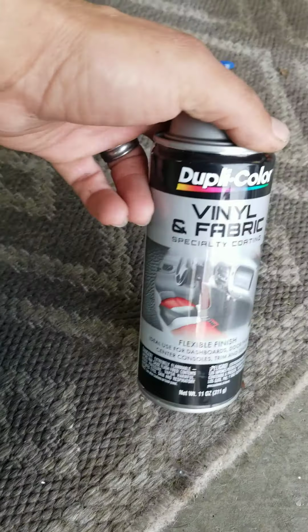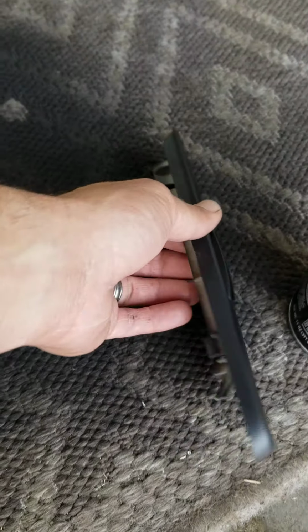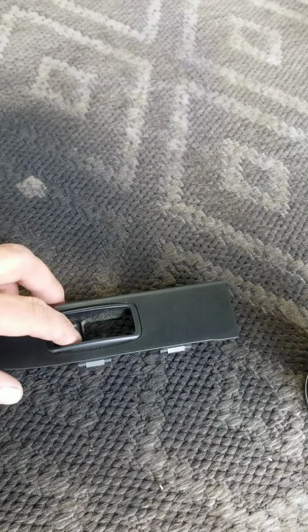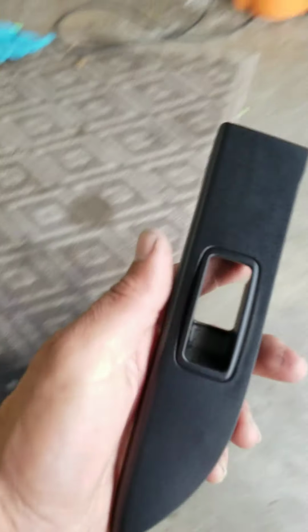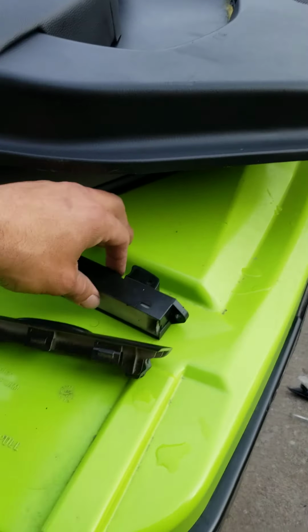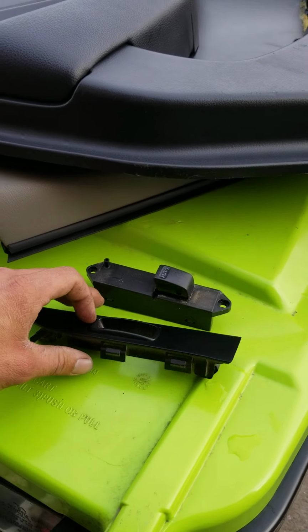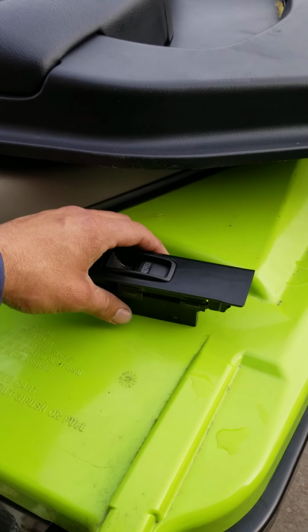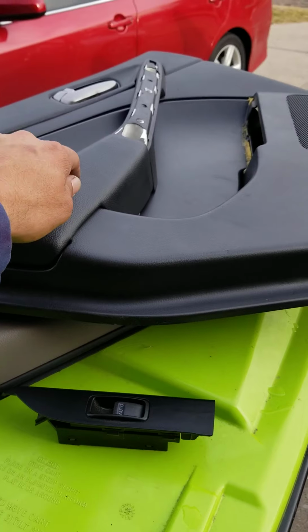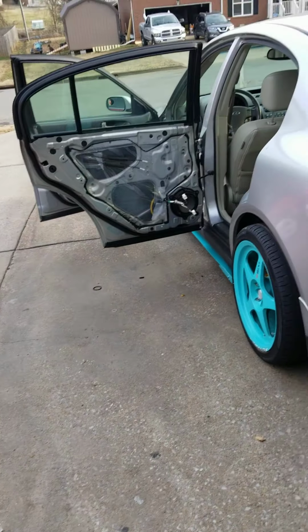I just Dupli-Color'd it. This is the stuff that I've been using to dye it, so it looks pretty good. Can't complain. I know it's probably going to get scratched in here, but nobody rides in my car, just me. So I'm just going to put these two things together, put them in there, put the screws on, then pop it in the black one and put it back inside there.